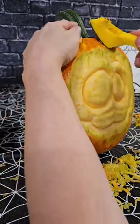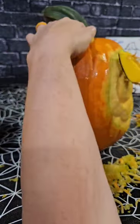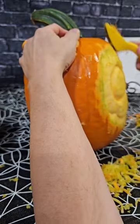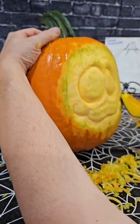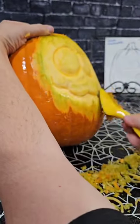But the following year, they came out with Halloween Wars. So we DVR'd it and watched it as much as I could and learned what I could and tried to guess what the tools were, because at the time, there really wasn't a lot of knowledge out there for pumpkin carvers. It was kind of new to the industry, if you will.